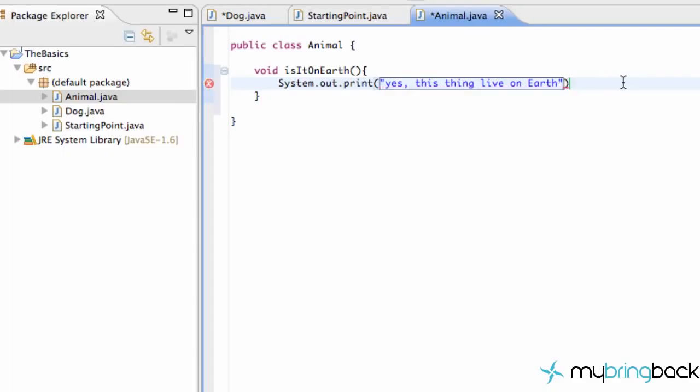We could have defined this method within the dog class, but then if we have an elephant and we ask, hey, does this elephant live on Earth, we'd have to set up this method within the elephant class and every other animal class, and it would just get boring. We don't want to type more than we have to, so we're just going to create this class called animal, because again, all animals live on Earth, so they have this common thing within it.